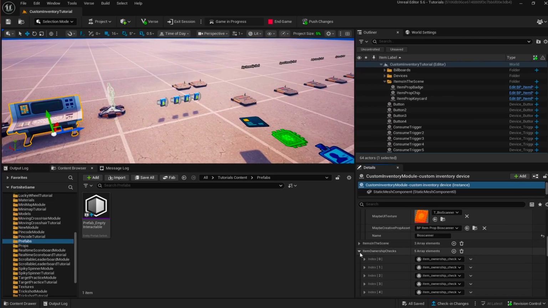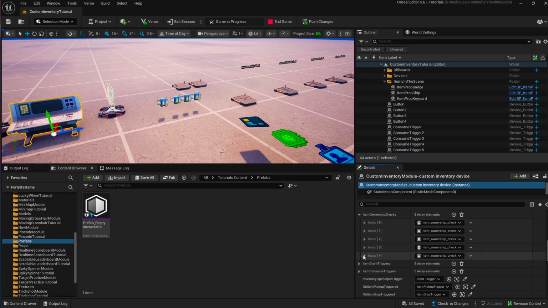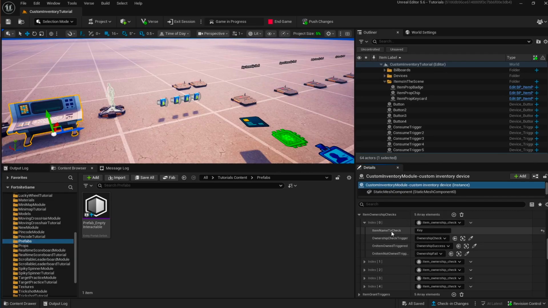And then we have item ownership checks. If you want to check if a player has an item or not, you can do that using triggers. You just enter the item name to check, and then you reference the ownership check trigger.